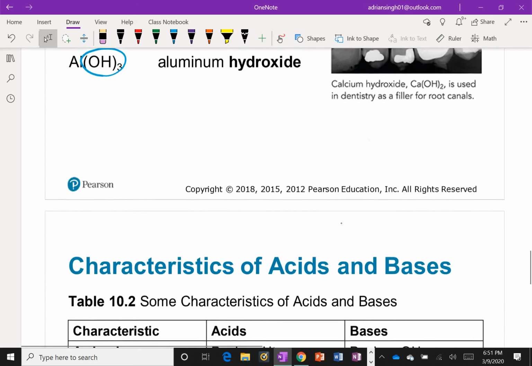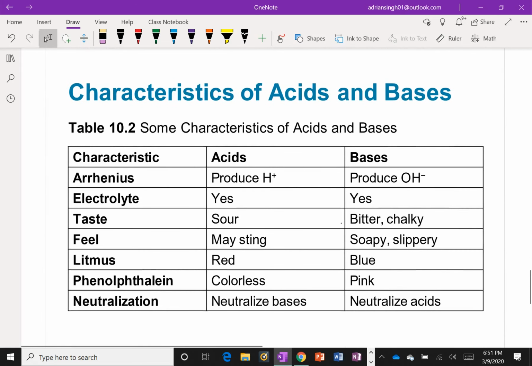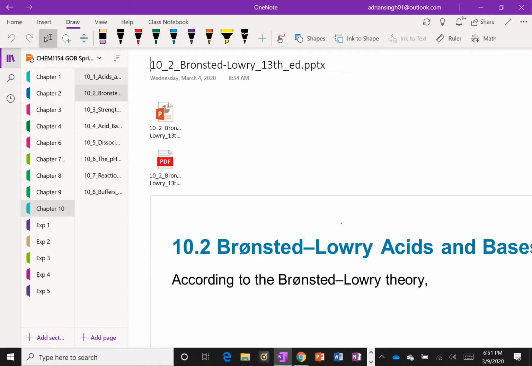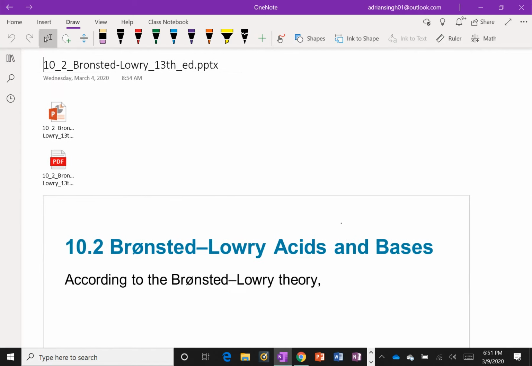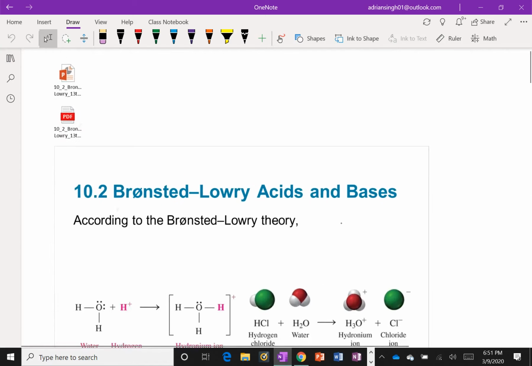All right, so just a quick summary here. This is a really good summary in terms of some of the properties, the characteristics of acids and bases, in terms of things that we won't have you do in the lab, like how they feel and how they taste, but then also some other chemical reactions in terms of what they do to each other, and their ability to act as electrolytes or non-electrolytes. Okay, questions so far on acids and bases? That's a quick intro to it, just in terms of some of their properties.